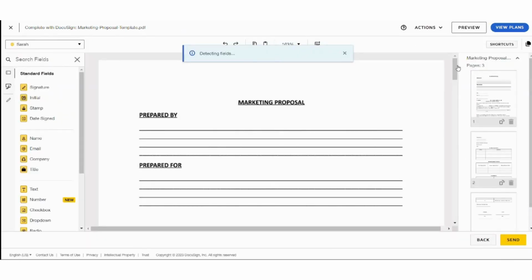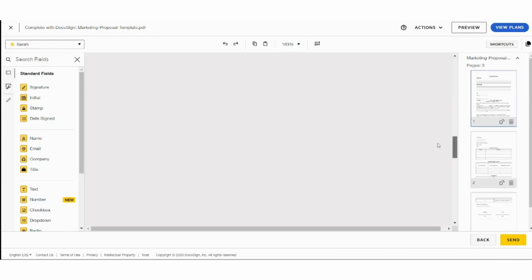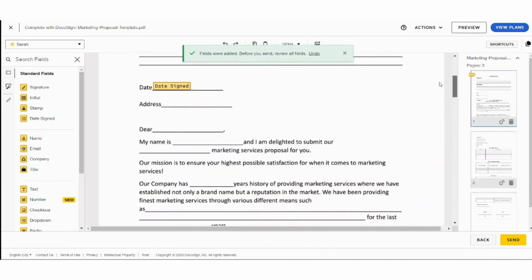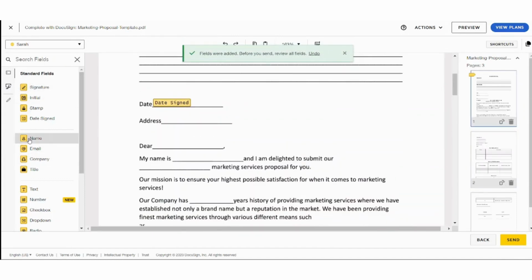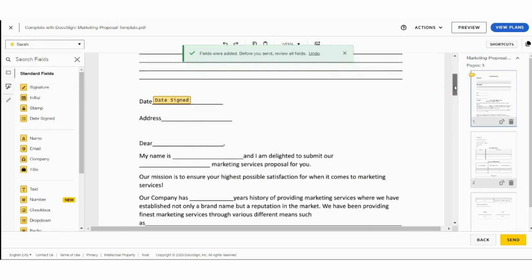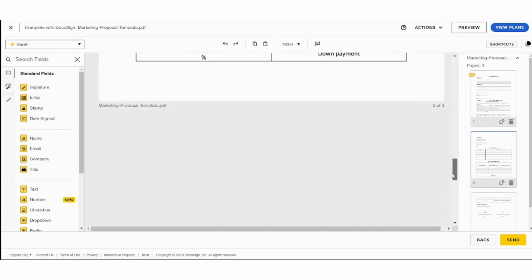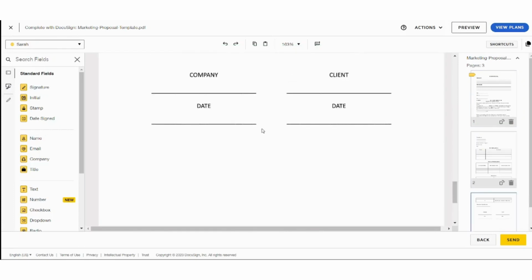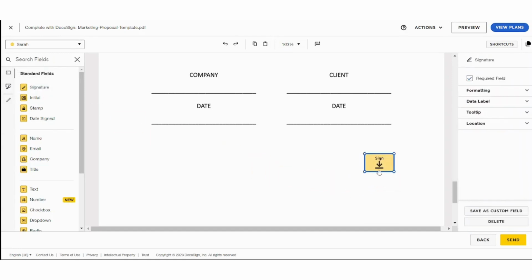Here, your document will be opened and you can edit on it. So basically, you have here multiple fields on the left menu that you can add to your document. So if your document obviously needs to be signed, you can just go to the end of your document, and if it does not contain this part, which contains signatures, you can add signature from here by dragging and dropping it like that, and bingo.